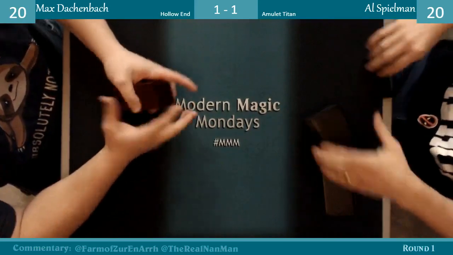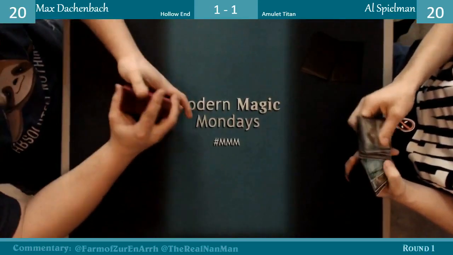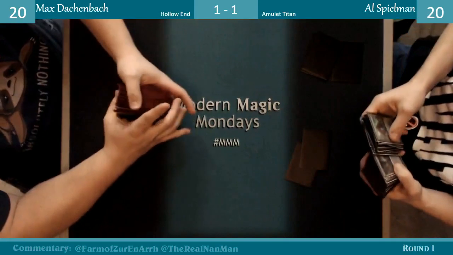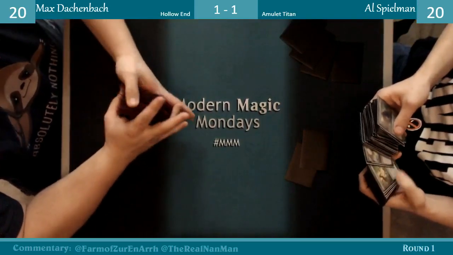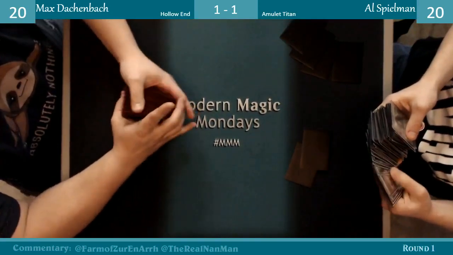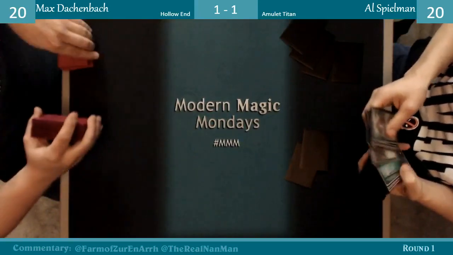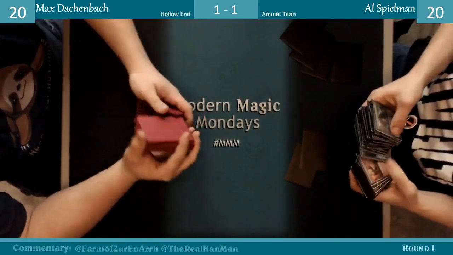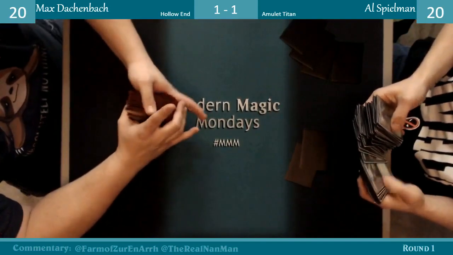A little bit more sideboard adjustments coming out of Al. I like the Thragtusk coming in. Alright, one last check through as Al does another quick adjustment, making sure his numbers are right. The land base that he wants is there, all the creatures that he wants there, all that kind of good stuff. Make sure he's got the right sideboard cards into his main deck.